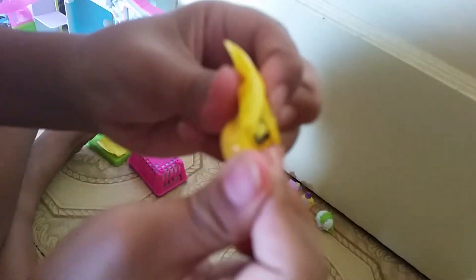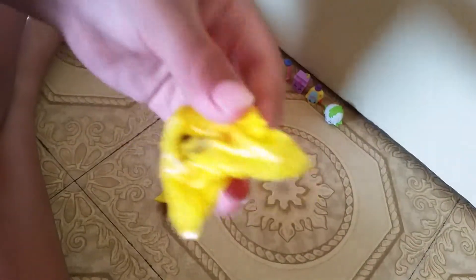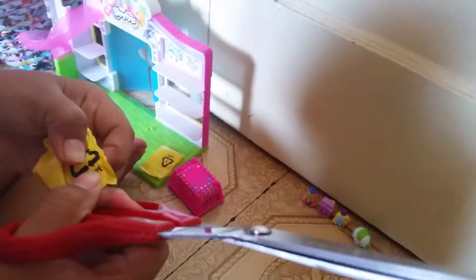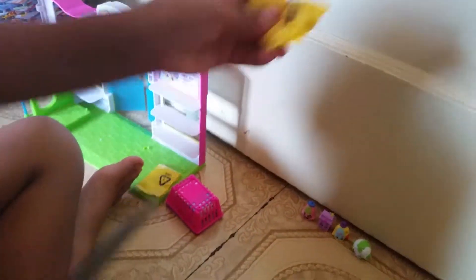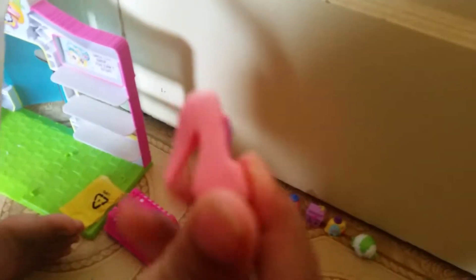Do you know what this is? Part of her face - I know this is a shoe because I could feel this part right here. I'm going to open this one but I think it's a shoe. And yes, I'm right, it's a shoe and it was Prami. There she is - she's a really high heel. If you would be able to walk in this, that would be hard.